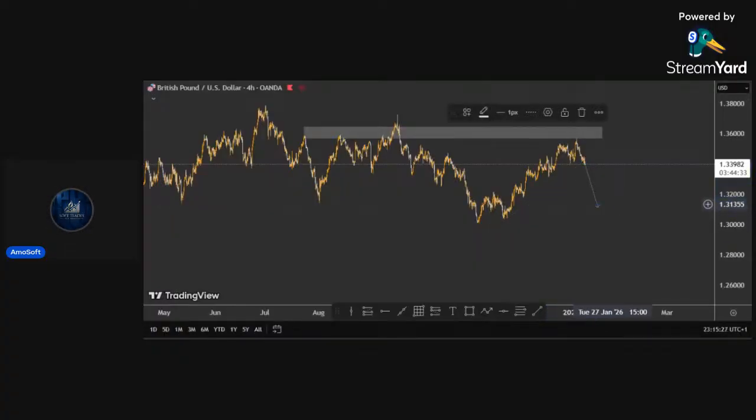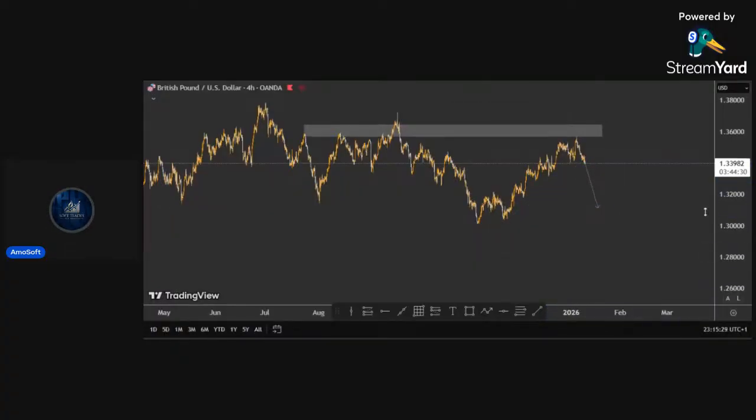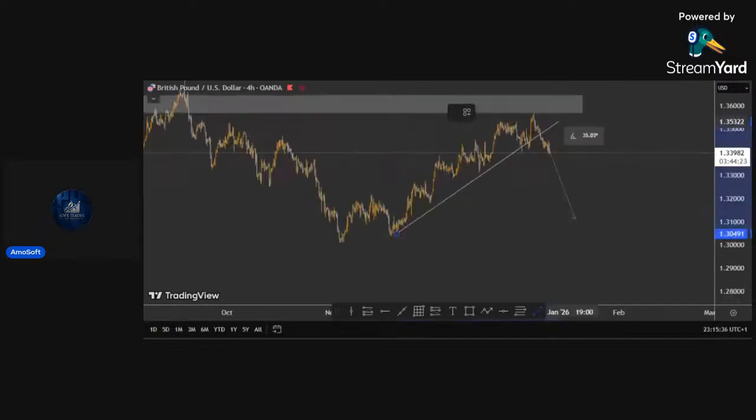But in the meantime, if I were to zoom in a little bit on that 4-hour time frame, you see that we have this channel that's currently been broken. All right, GBPUSD breaking out of this channel over here. It's more like a wedge though, but I will still call this a channel anyways. So we are seeing GBPUSD breaking from that channel, and price is going to continue to go down.